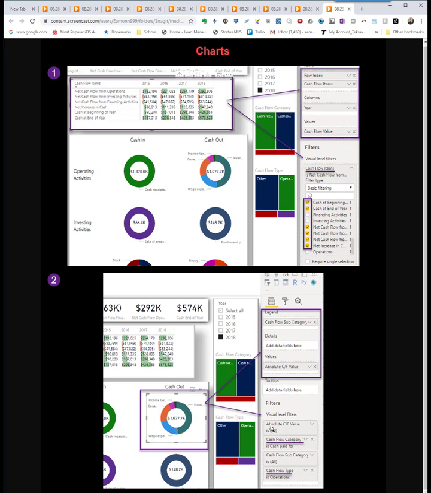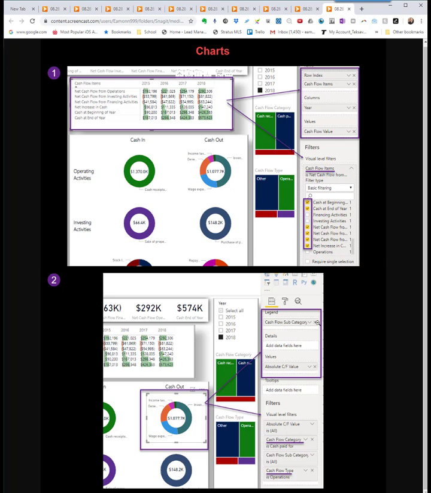We've done that, and then we've applied two visual filters to this particular matrix, and the visual filters would be, we filtered on cash paid in this instance because it's cash out. We've also filtered on our cash flow type. So the cash flow category and the cash flow type, we've just pulled them in as visual level filters.